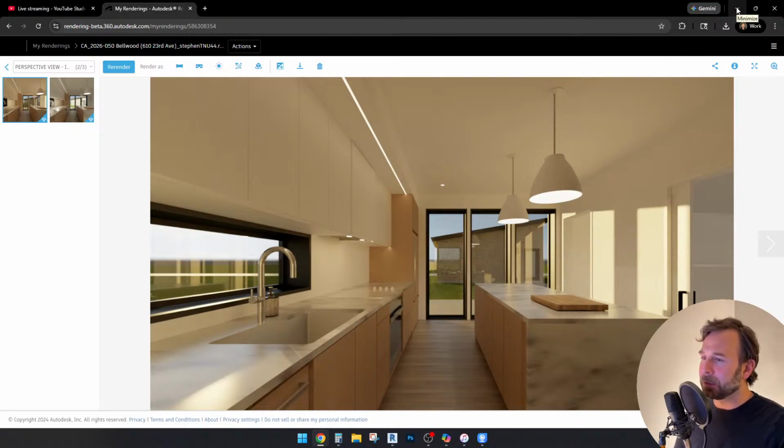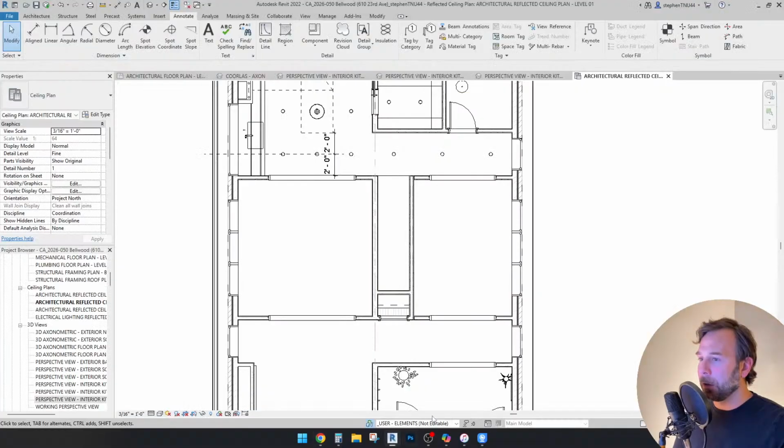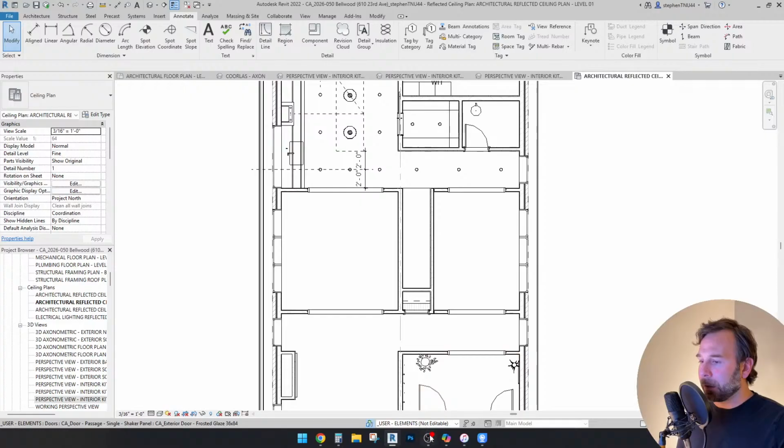So we want to keep these details not so custom that it makes it difficult for any builder to come and adapt to. So anyway, this is looking good so far. Let's dive back in and just keep making some tweaks here.